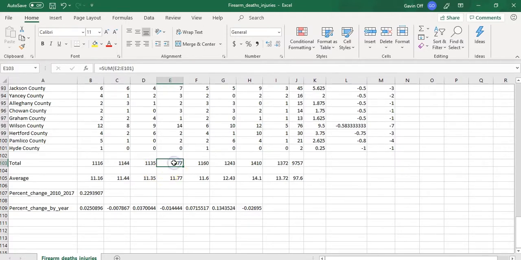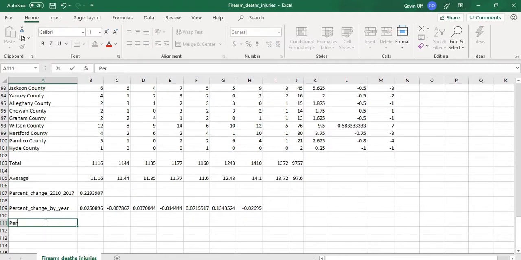Or 2010 to 2013, 14, 2010 to 2015, 16, and 17. So we want to keep one thing common or static. We want to keep the 2010 static. So in this field, type in percent change since 2010.